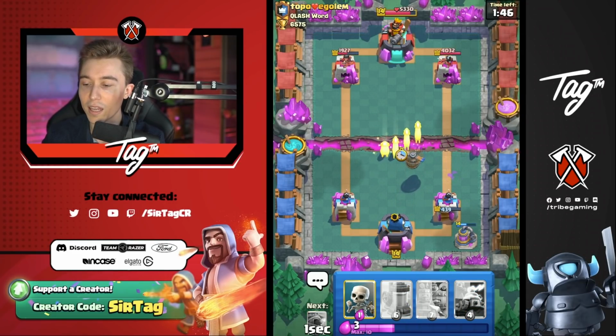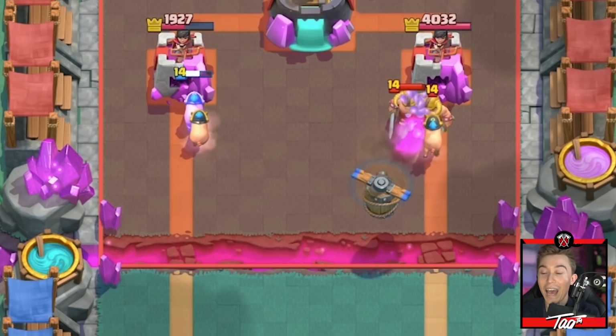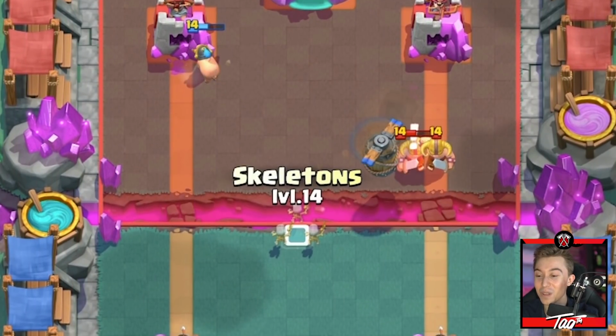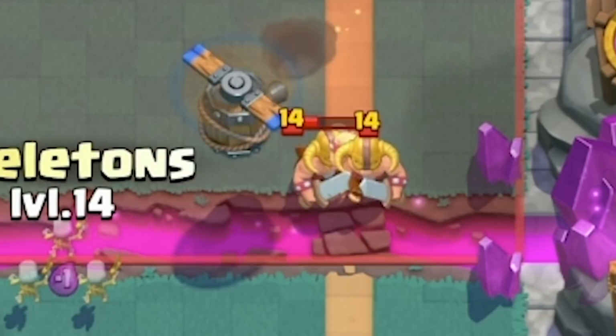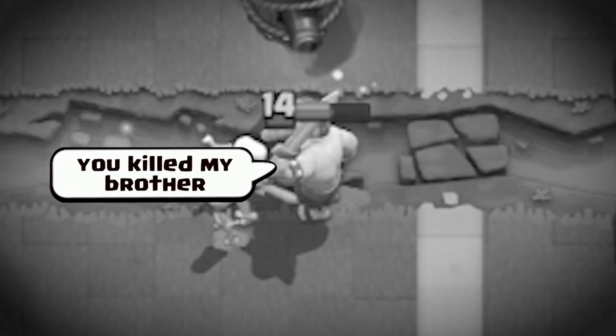Just going to split them so I can get damage on both sides, and then I can go for an Elixir Collector here. The main thing is, I didn't want to have him going for Elite Barbarians on one side and get rewarded for that, so very, very clean. The Elite Barbarians are getting assassinated. Target locked. You killed my brother.